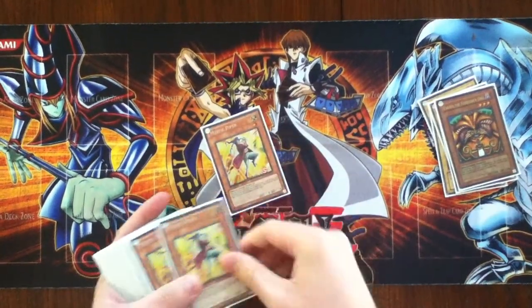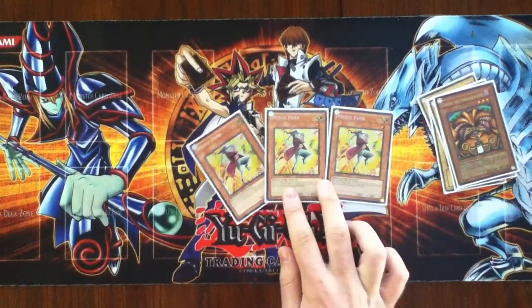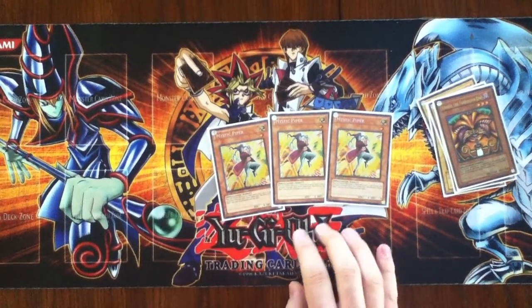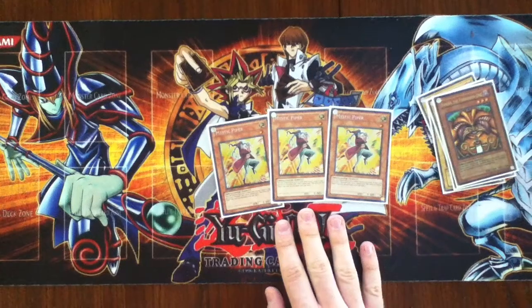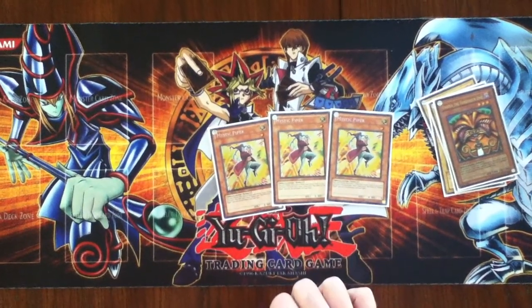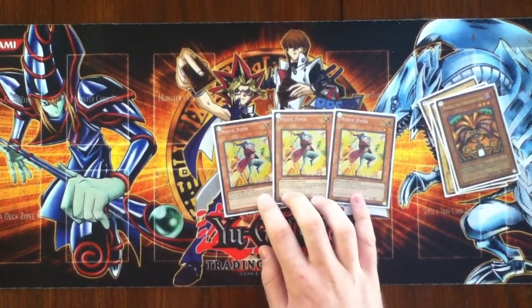Next, run 3 Mystic Pipers, obviously the big draw engine of the deck. For those of you who don't know, when you tribute him, you draw and reveal 1 card. If it's a level 1 monster, you can draw 1 more. He's the main draw power of the engine.